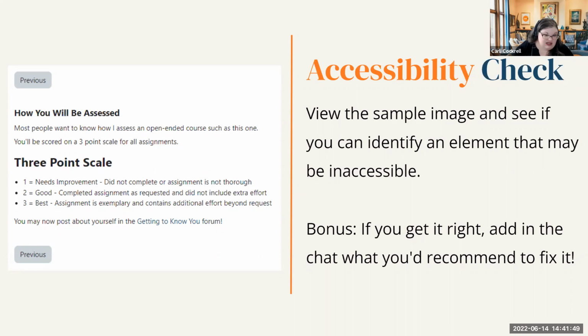Now, some of you mentioned the hyperlink. The hyperlink could definitely have been better. One thing to know, and as we have more webinar series, this may be a topic that we discuss a little bit more: Moodle has a feature where it can do some auto linking for you based upon the titles of other activities within your course. So the Getting to Know You forum, I actually didn't even create that hyperlink. Moodle did it for me because I have a Getting to Know You forum in this course. So it was using its best guess to help me create a hyperlink there, but good attention to detail with the hyperlinks.